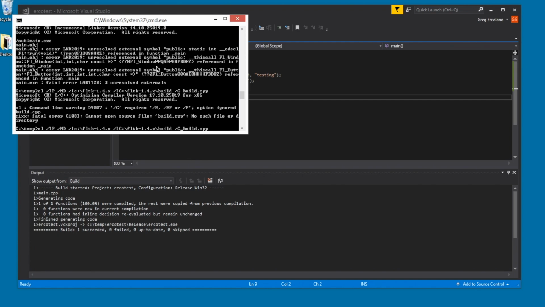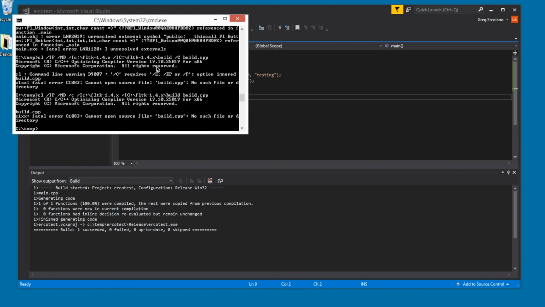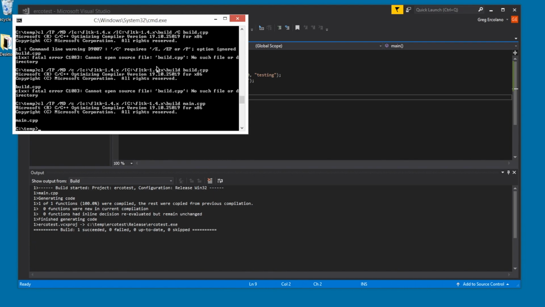Maybe it's got to be lowercase. Oh, and what the hell? Build CPP? It's called main.cpp. So there we go. So that should have built an OBJ.